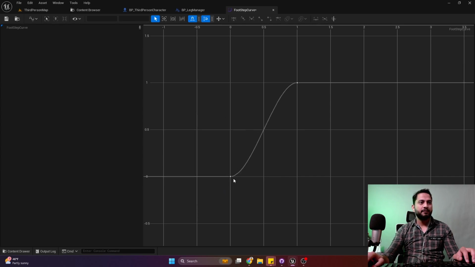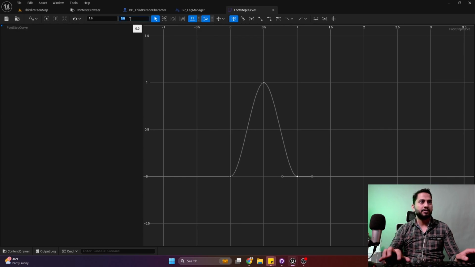So we need to make a step, like start from 0, rise, and then go back to 0. In order to do that, we need a new key at 0.05 seconds, set the value to 1, and when we reach 1 second, set this value to go back to 0.